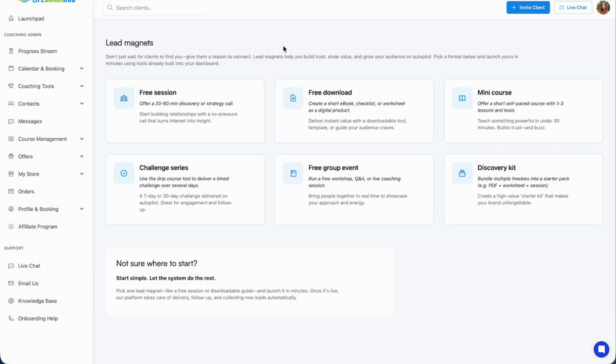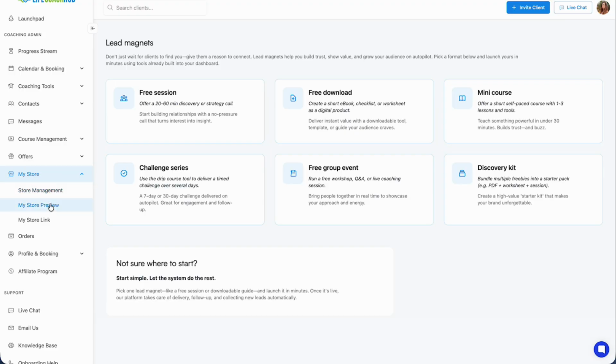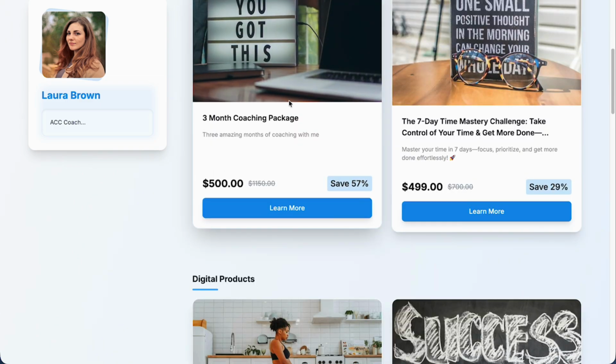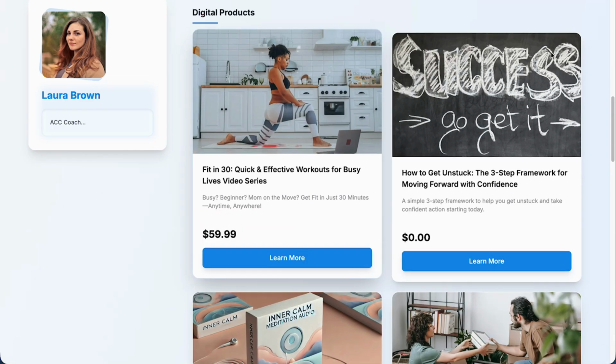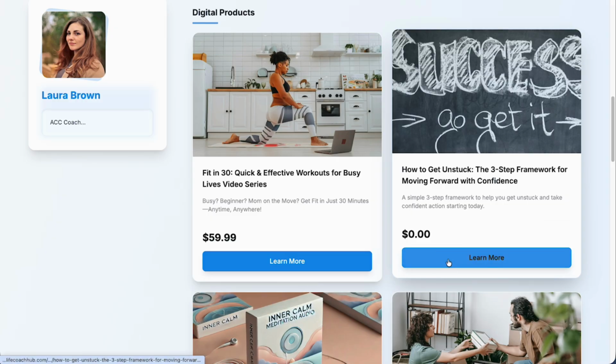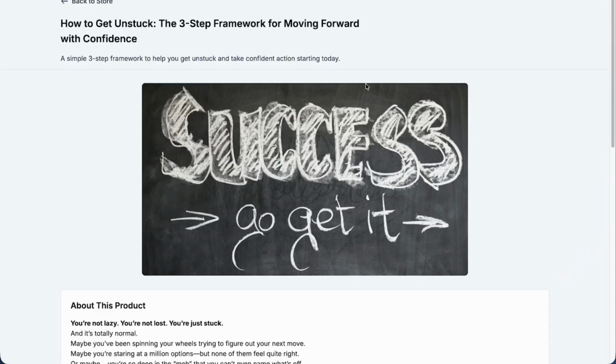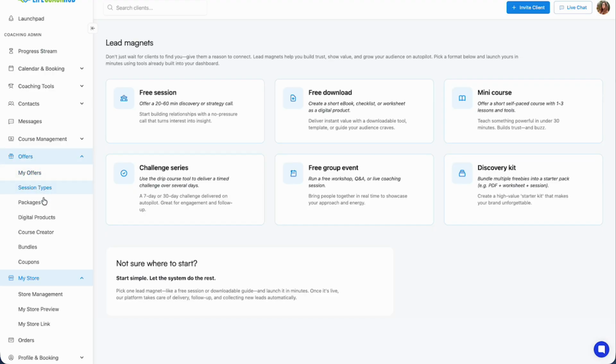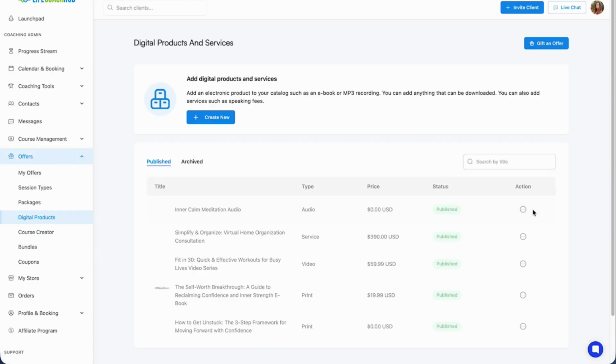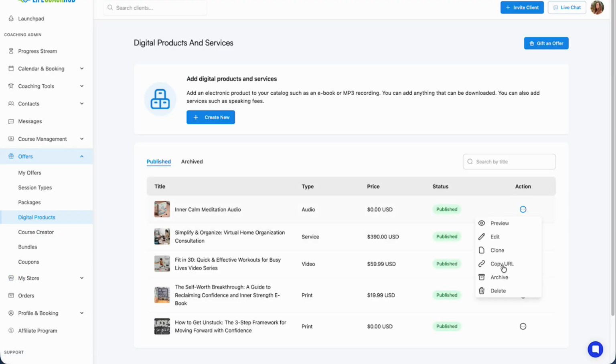So I really, really recommend creating a number of lead magnets. And don't just let them sit in your store. Let's open up our store here. You can take the URL and share that on your website, on your socials, anywhere else where you want people to download the lead magnet so they become your client. So you would just copy this URL. Another way to copy the URL, we actually give you that facility in each of the tables here. You can just copy the URL, okay?